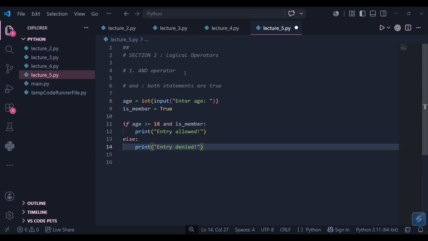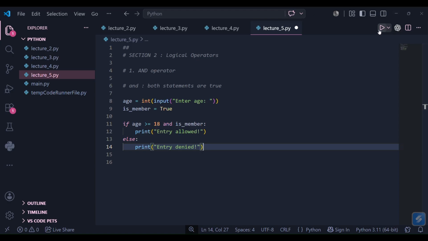Otherwise, if any of these conditions is false, it is denied. So if a user is older than 18 but is not a member, he will be denied the entry too.